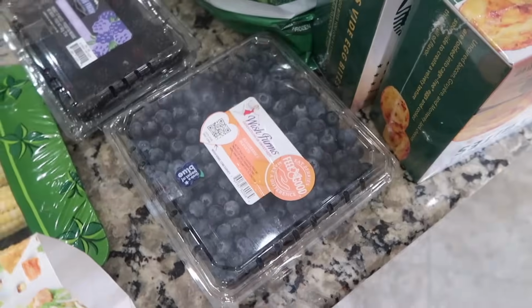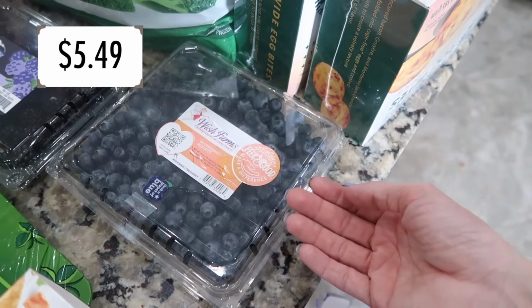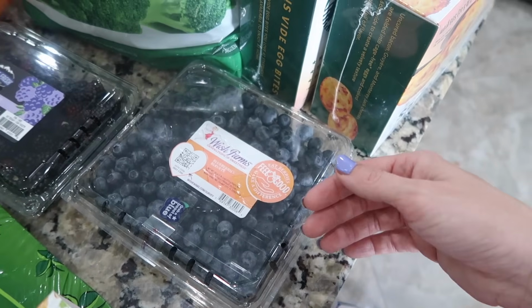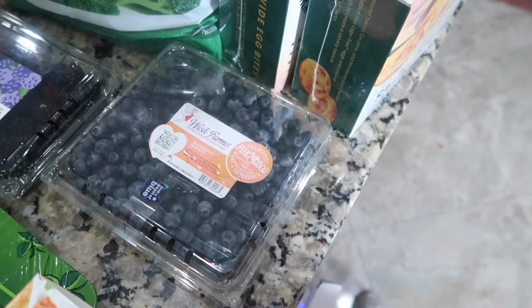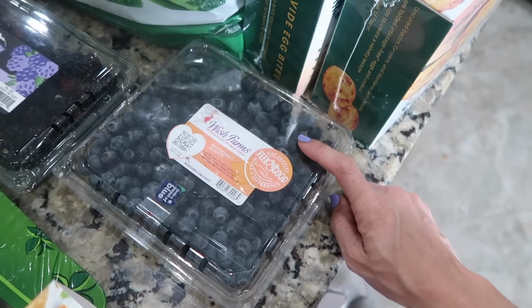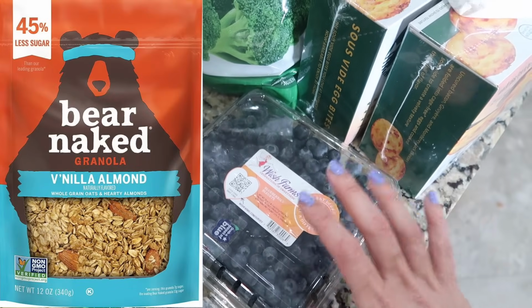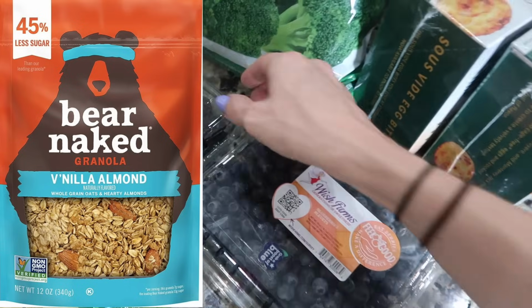And then I grabbed some blueberries. Wolfgang loves these. I love these. I've been trying to eat breakfast. It hasn't been working out, but at least I'm thinking about it. So that's step 1. I usually just grab a banana like before the gym. Sometimes that doesn't happen, but I do my best. Yogurt is always a great one, high in protein, and then throw some blueberries in there and maybe a little bit of granola. I did finally open the Bare Naked granola, which is my favorite kind, the vanilla kind. Took a couple bites because Meredith asked for it. So now that it's open, I gotta get to it.